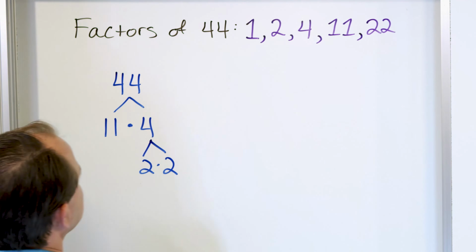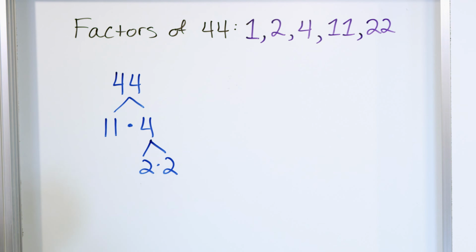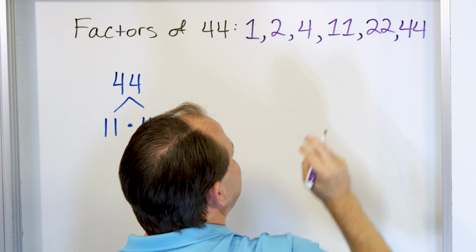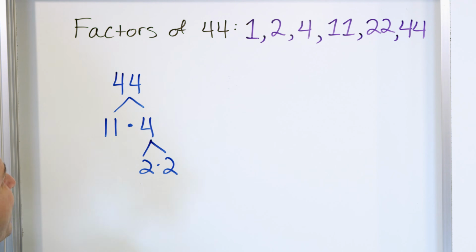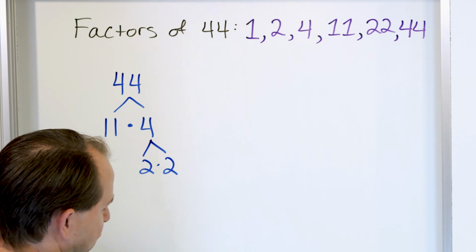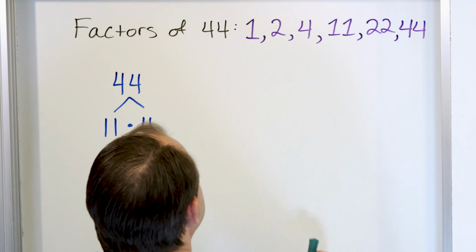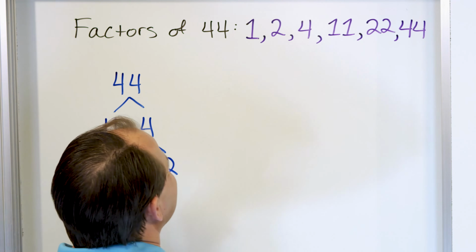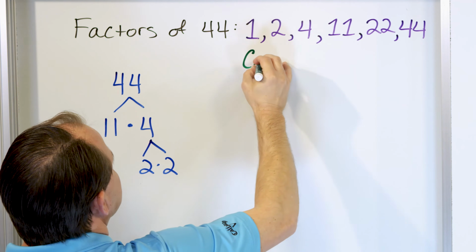It has to be a factor. Of course, 11 times this 2 gives me the same thing. There's nothing else to do other than 11 times 4. And I'm going to put 44 at the end. I knew that was going to be a factor anyway. So the factors of 44 are 1, 2, 4, 11, 22, and 44. A prime number would be a number that has only the factors itself and the number 1, but this number has lots of other factors, so we call this composite.